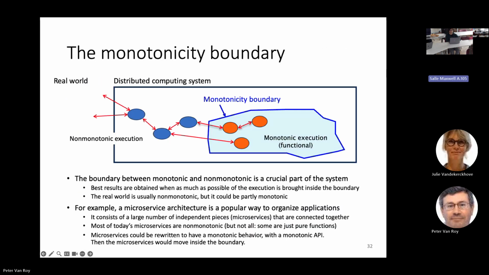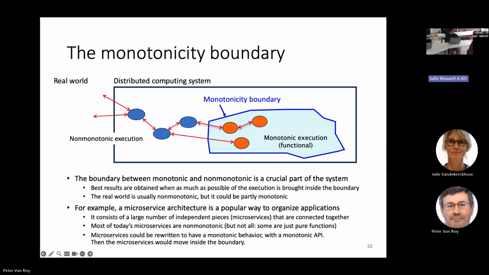Okay, so in general, this whole approach means that there's a different way of building distributed systems. Okay, so here's my distributed system, and here's a program. Now, part of this program is monotonic. This part here with this blue boundary, and this boundary is very crucial. Another part is non-monotonic, okay? And the question is, can we reduce the size of this one by bringing them into the monotonicity boundary? So for example, so this is a whole research agenda. If you have a microservice architecture, which is very popular, lots of small pieces called microservices connected together. Today, right now, that's very popular. But the people building them, they have never heard of monotonicity, okay, or non-monotonicity. Most of them are non-monotonic.